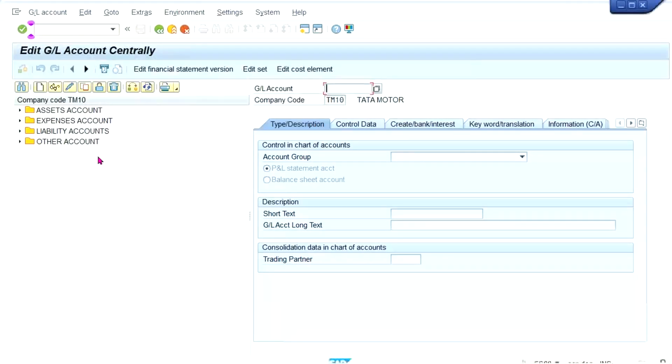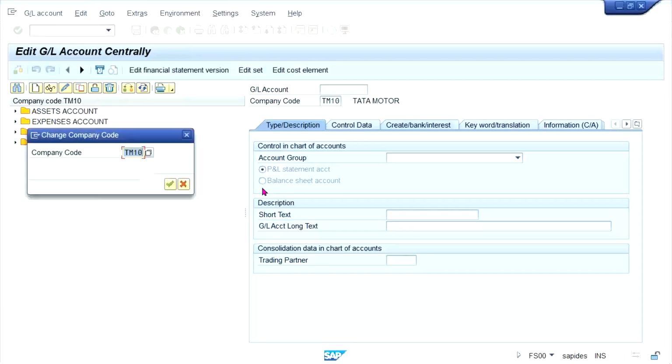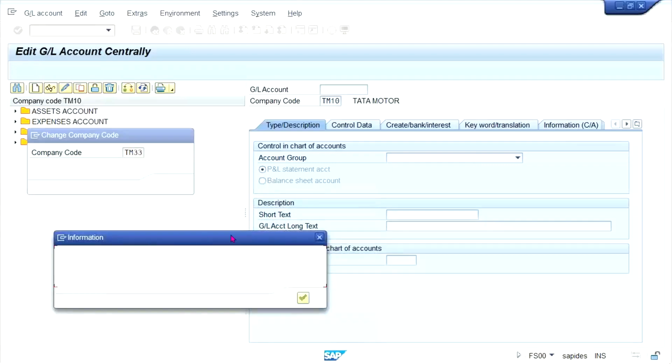So look at here, guys. In screen number one, this is for Tata Motor. So here, TM33.